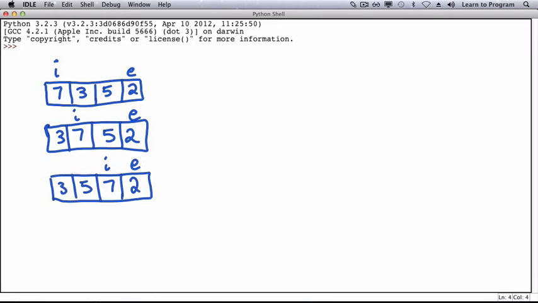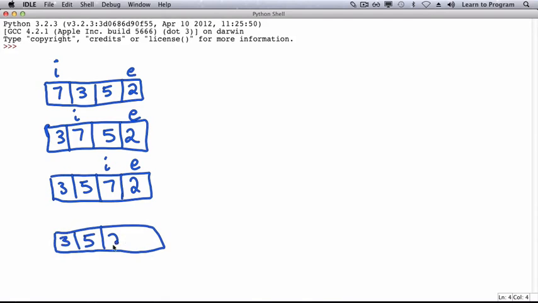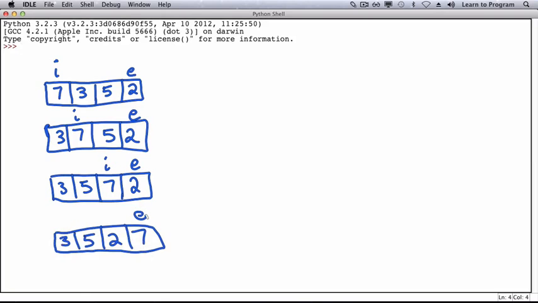The item at index I, the 7, is compared with the item at I plus 1, the 2, and those items are swapped. We've now completed one pass of the bubble sort algorithm, and the largest item in the list, the 7, is in its correct sorted position.